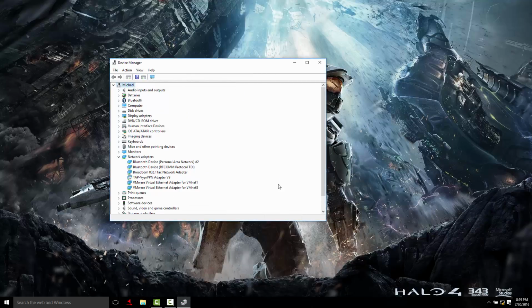By default, it's not checked, but if you checkmark it, you're going to have some issues and you're going to have to reinstall the software. But again, go to action and scan for hardware changes. And it'll come right back, and make sure you're plugged in and you should be able to browse.